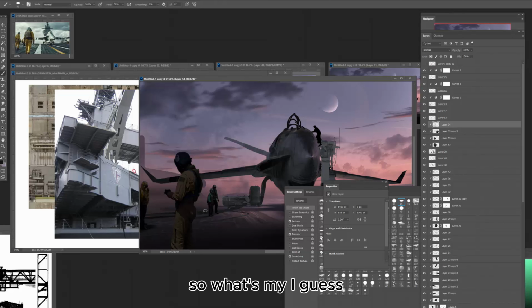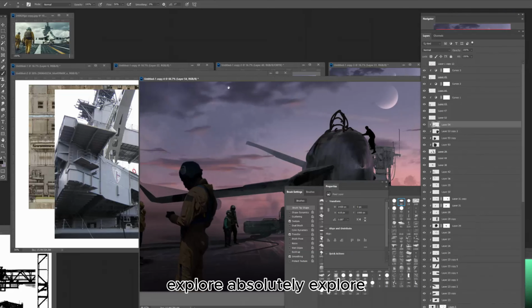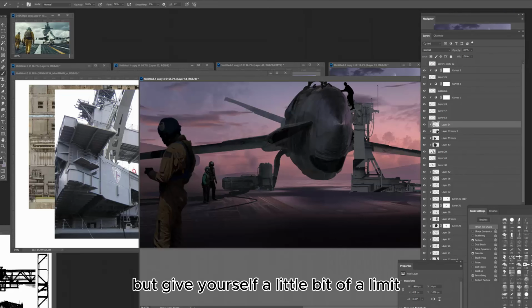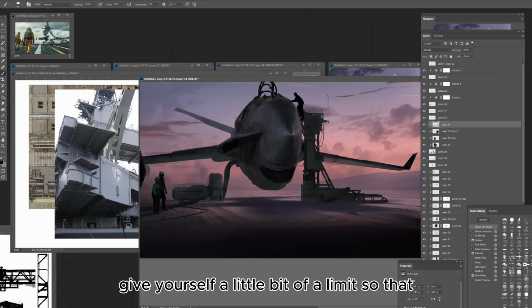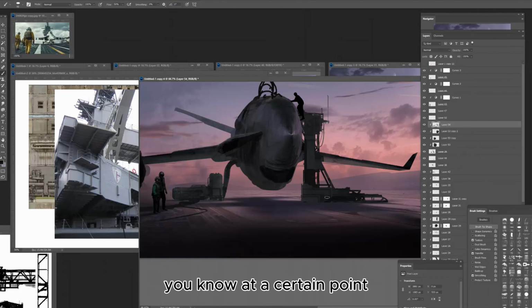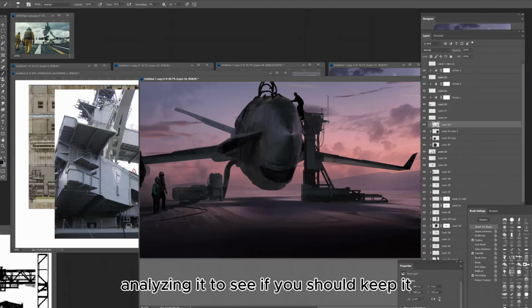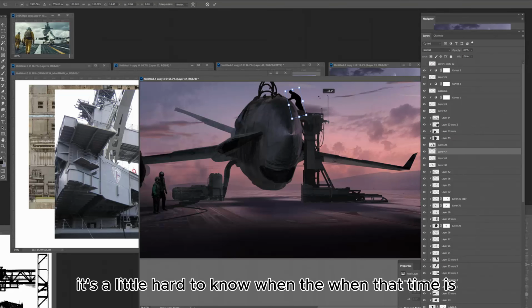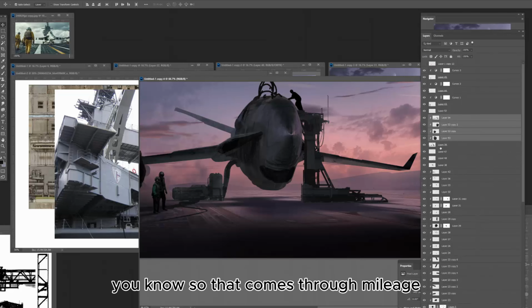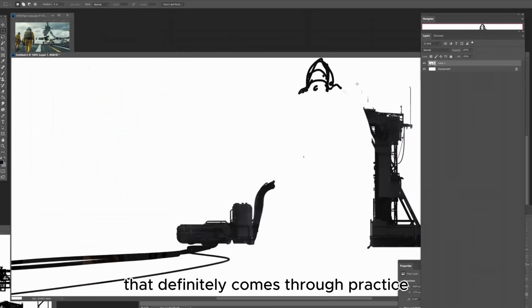So what's my recommendation or advice on that? Explore. Absolutely explore. But give yourself a little bit of a limit so that you're not exploring too far. Give yourself a little bit of a limit so that at a certain point you should be analyzing it to see if you should keep it. Sometimes it's a little hard to know when that time is. So that comes through mileage. That definitely comes through practice.